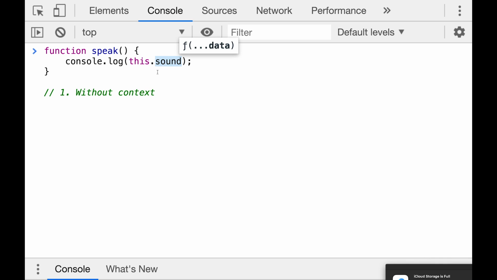Even if it is not available over there, it will return undefined. The second one is with context, and we saw two things inside it, that is implicit binding and explicit binding.